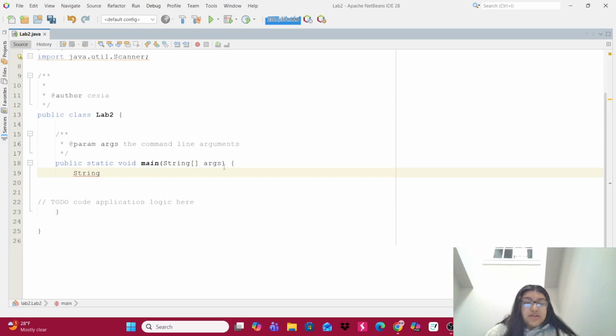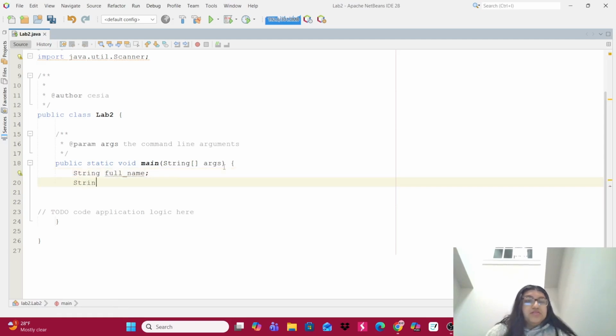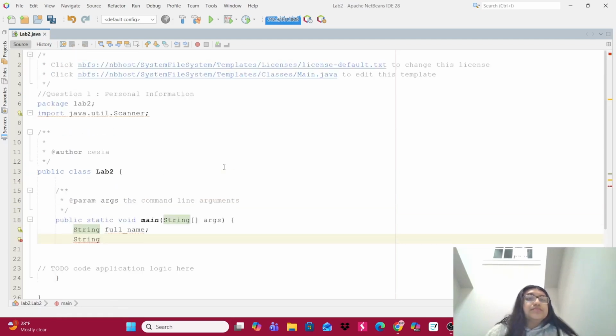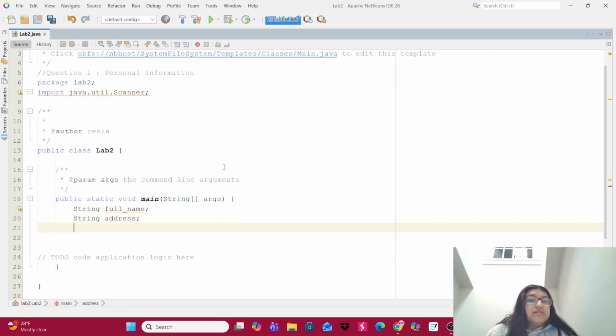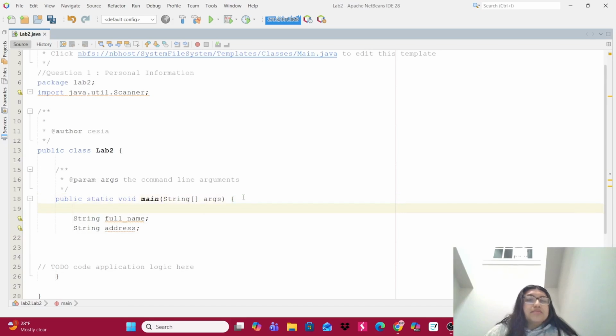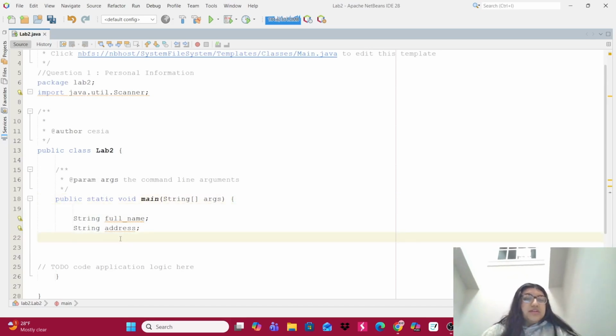So string fullName, string address. Let's make this organized. And we chose the class String because we're going to be containing the string literals.